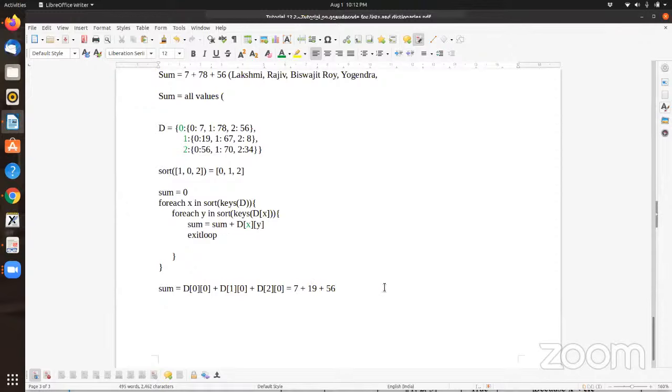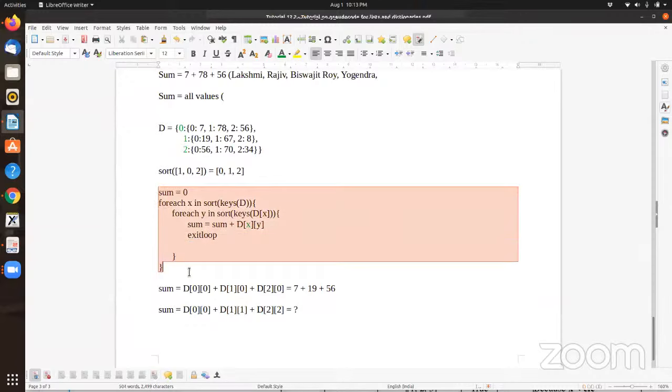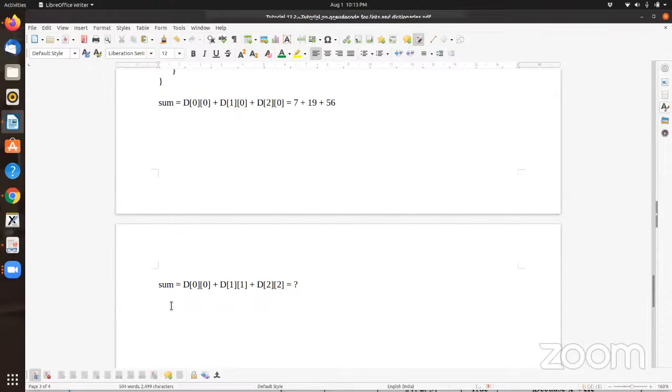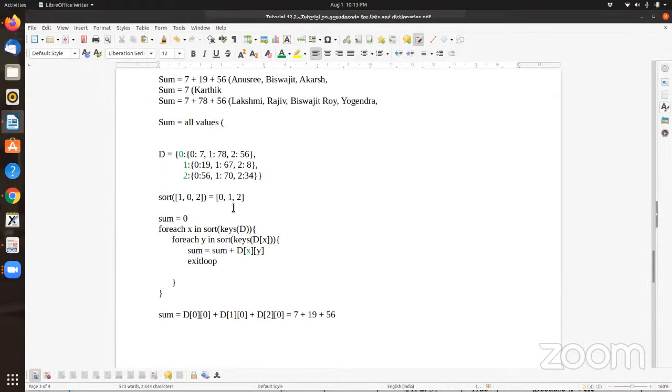What if I want to write this now for the general diagonal element? Whenever x and y are both 0, I want to add 0 of 0, then 1 of 1, then 2 of 2. So the diagonal element is where x is equal to y. If x is equal to y, that is what the diagonal sum would be. I want to write this code. What should I do in this one? Add a condition before the sum: if x is equal to y. Replace y instead of x.